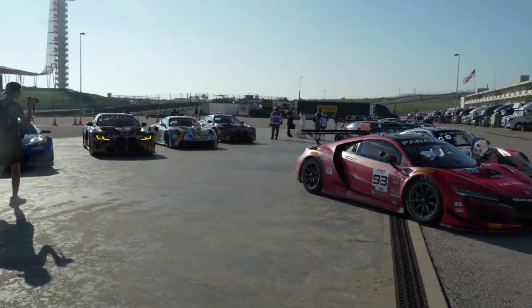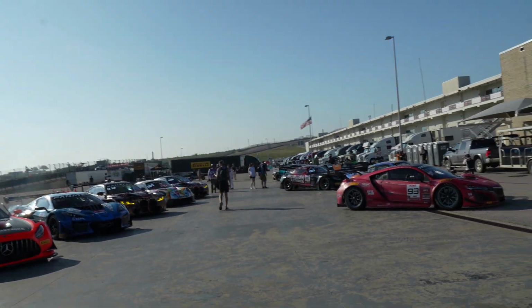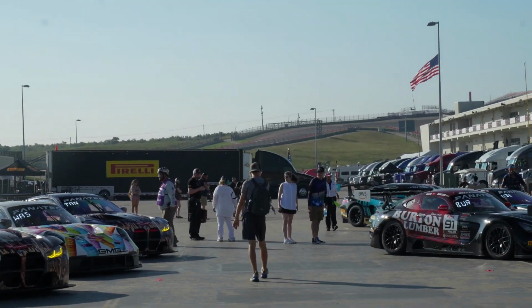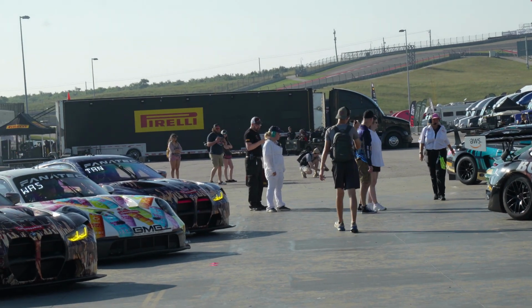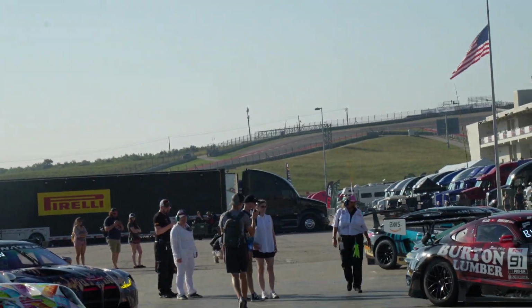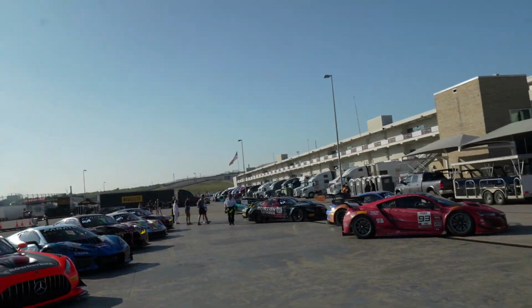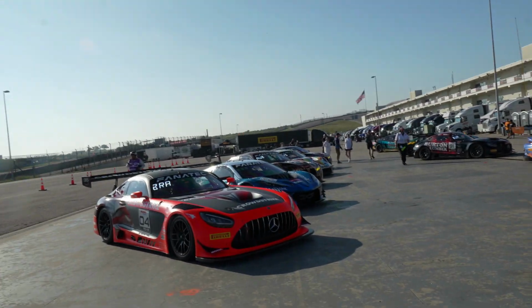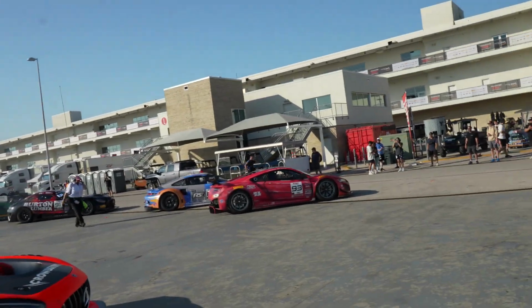So check this out, they're about to start up all of the race cars and start heading back onto the paddocks. But yeah, check this out. I don't know if Travis is gonna get in trouble right now because they just kicked everyone out from being in the middle of where the cars are. Look, watch, he's gonna get in trouble. Watch. Oh no, never mind. He didn't get in trouble, but yeah. Let's check out all of these cars going back onto the paddocks. They have some BMWs, Mercedes AMGs, Corvette C8.Rs. There's just so many really insane race cars here today.